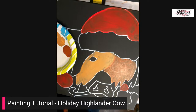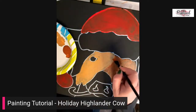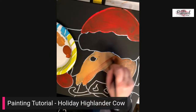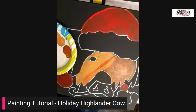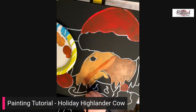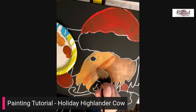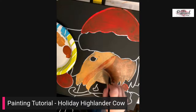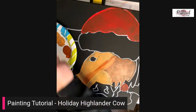Okay, perfect. You know what? This part should have been the burnt sienna, I mean. But that's okay. I'll just do it like that. It's fine. I'm gonna go back to the light brown first. I'm just painting the nose area right here. This part you might need 2 layers because this is actually just nose. This is not being colored by hair. You might want to do this with 2 layers.